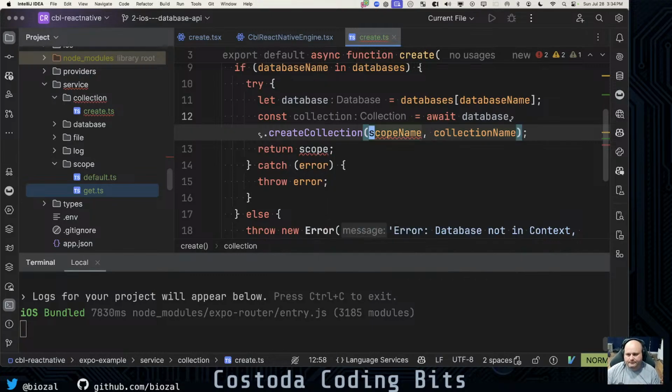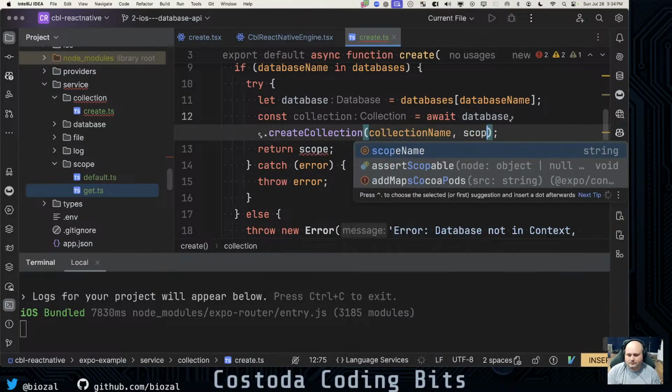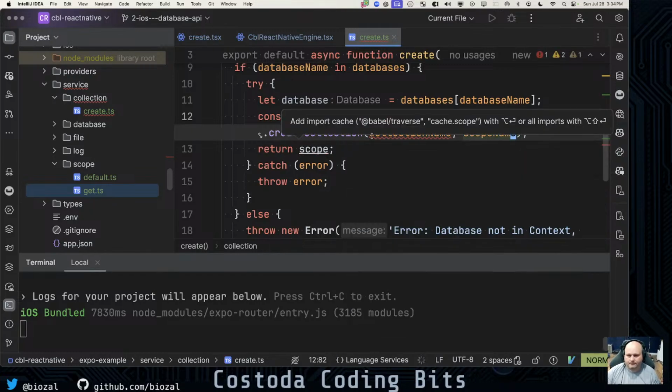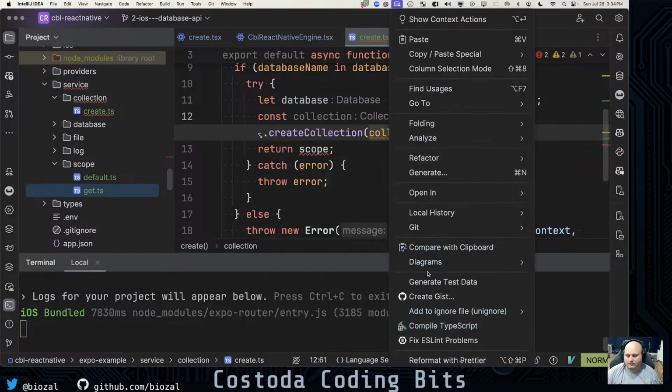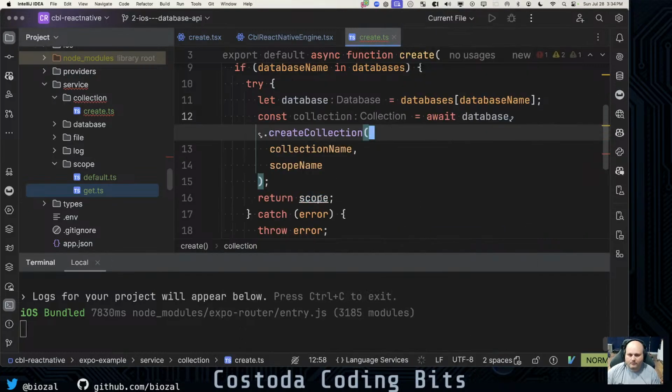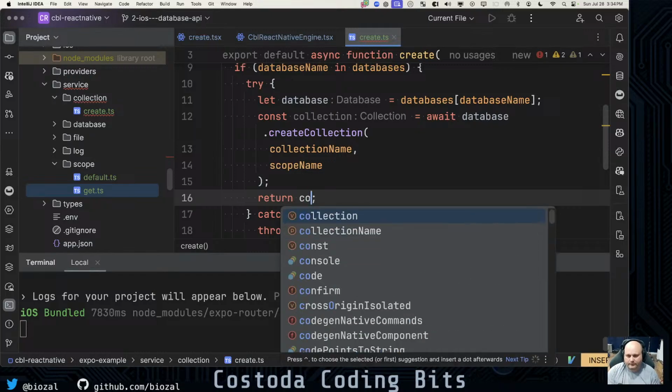But it's backwards. It needs to be collection name first, scope name, like this. Okay. Then we just need to return the collection.